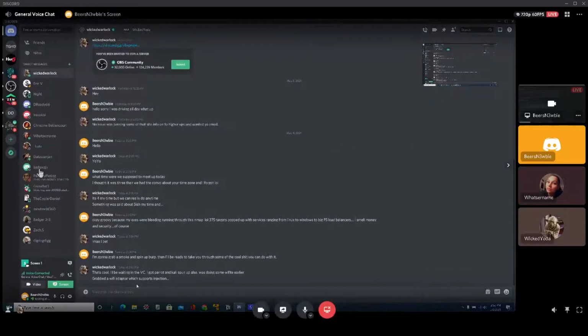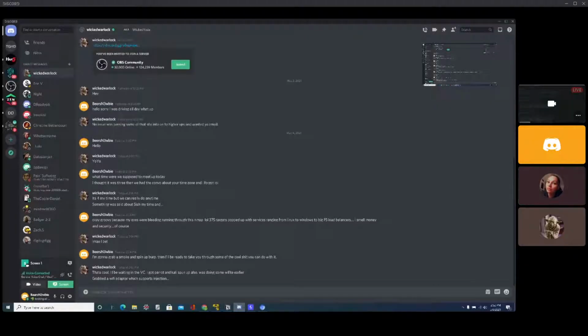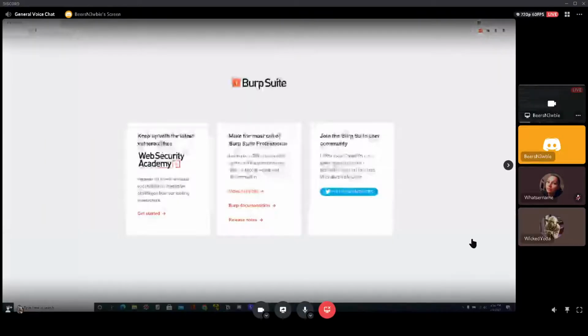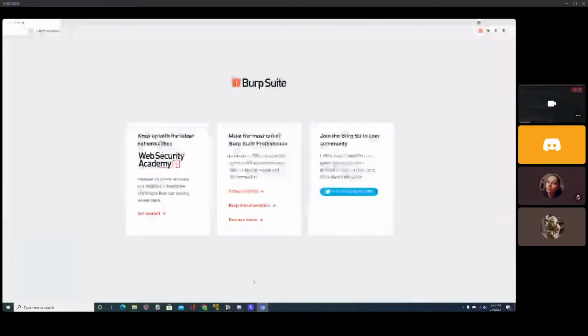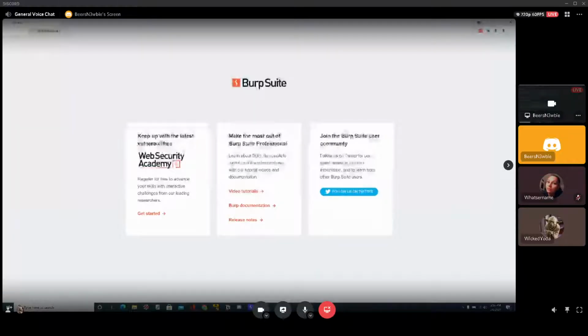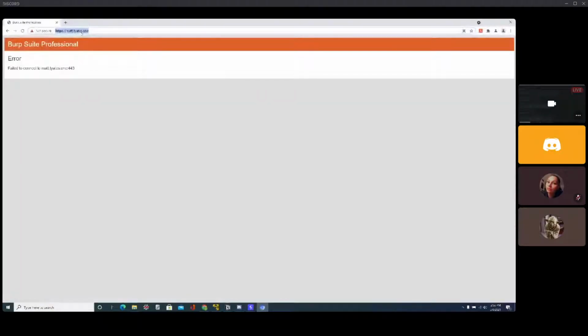I'm wondering if, with port 80 open, that actually shows anything. Oh, it tried to connect on 443.